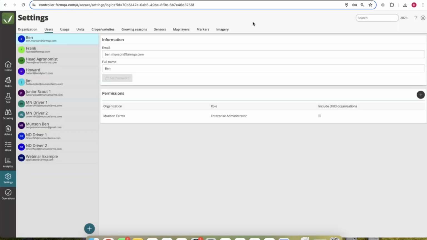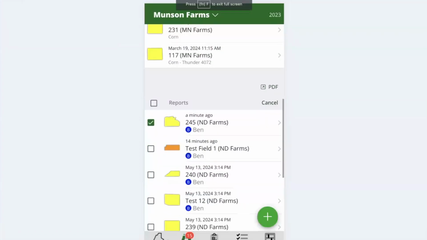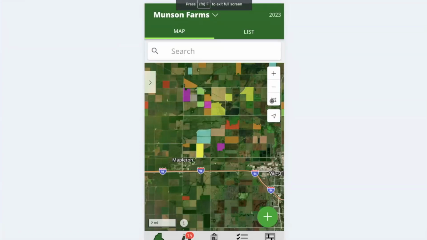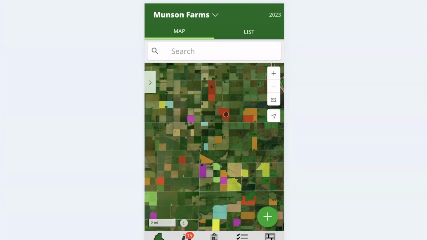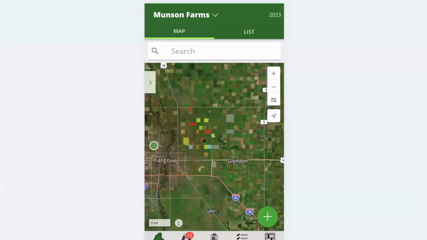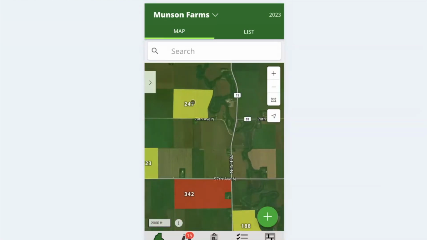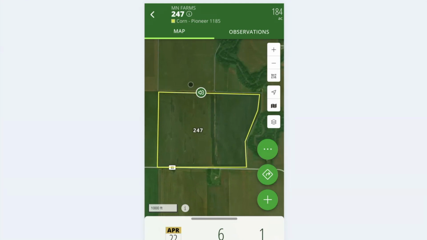Okay, we'll jump into some of the PDF layout features that I talked about, including the imagery on the map view and how you include the map drawings on the map. We'll start with a few of those. So I'll jump back onto the mobile side, and I am still the head agronomist. Log in. I don't have any center pivots here, but we'll talk through the scenario where I draw out the line for a center pivot and have that be included on the main map.